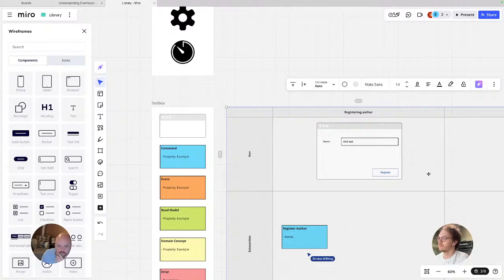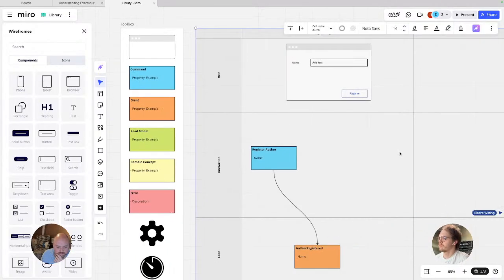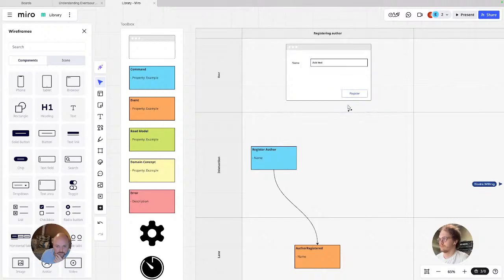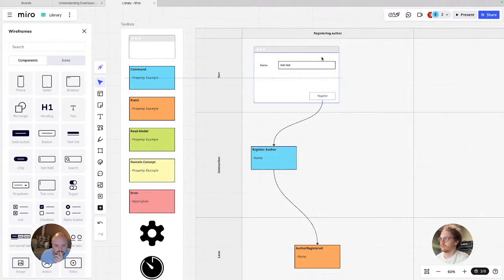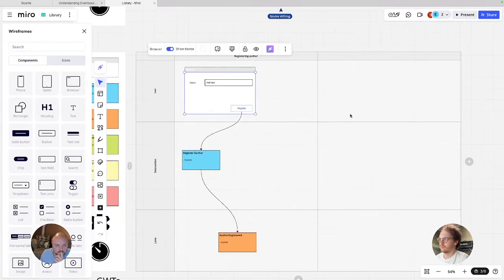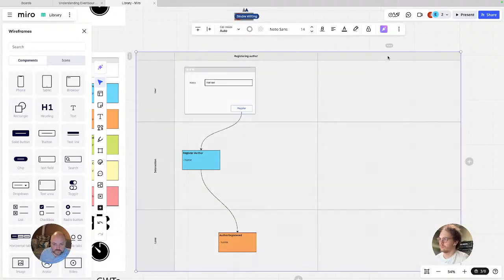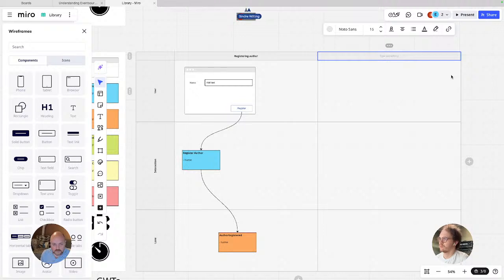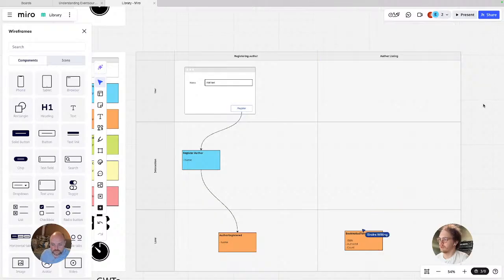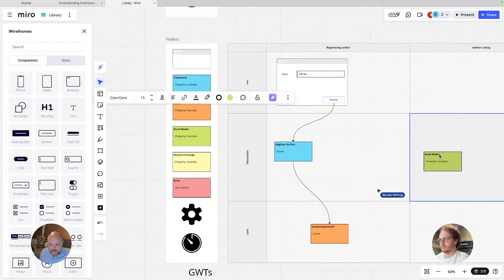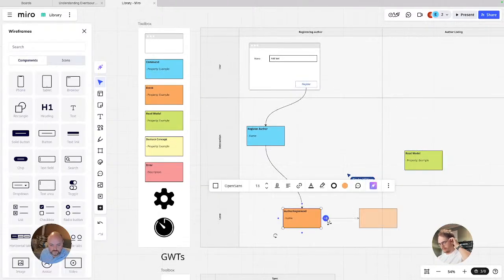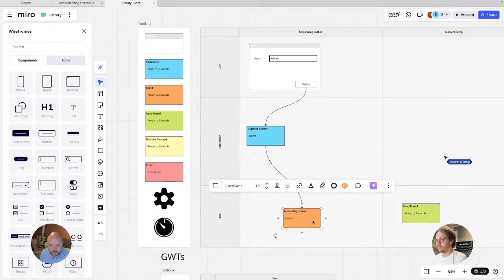I'll just keep it very simple right now. And what we could then have is a kind of author listing, which would be our read model that this would be part of, right? So that would be projected into here.